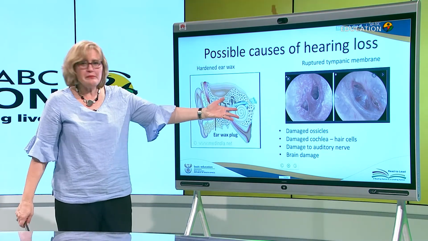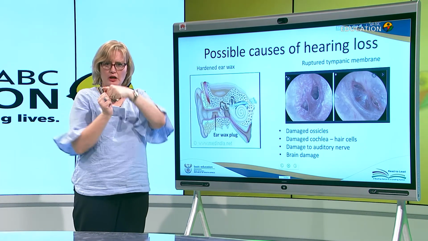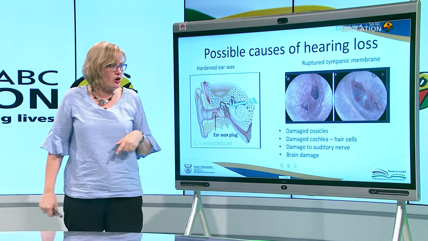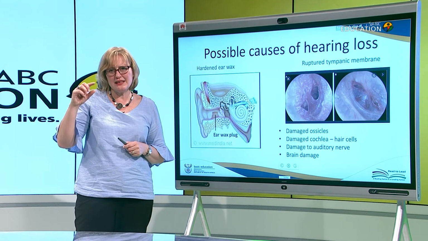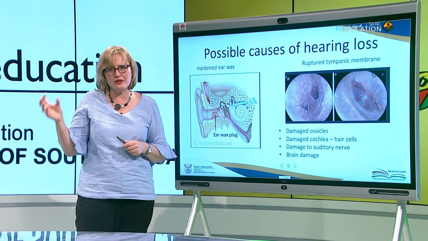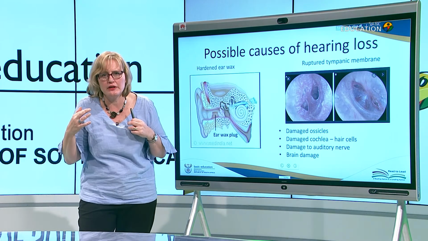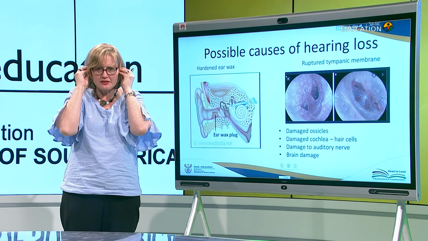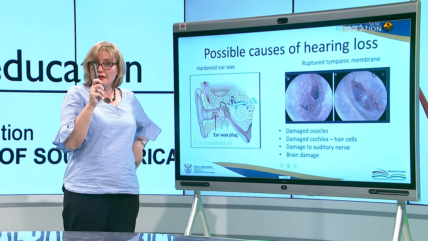Right. Damaged ossicles, we spoke about that. That's when they are fused and they don't want to move and vibrations cannot be carried forward. Damaged cochlea usually happens to older people. Your hair cells seem to die off in your cochlea and you're hard of hearing. It also happens to young learners or children who sit with earphones in their ears the whole day with the sound way up. You're going to be deaf, my dear, by 30.